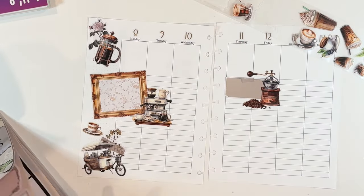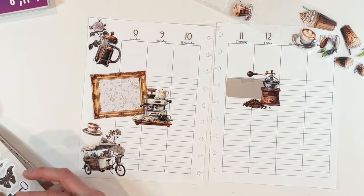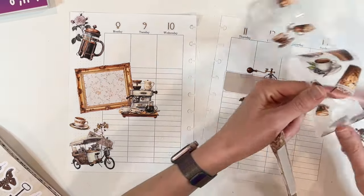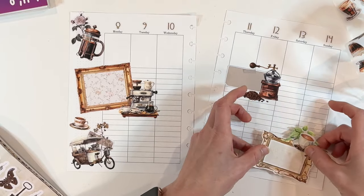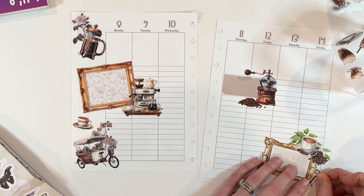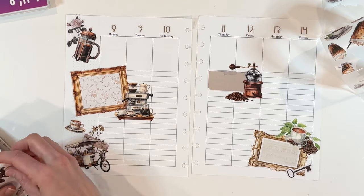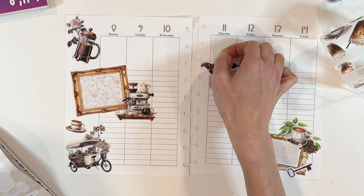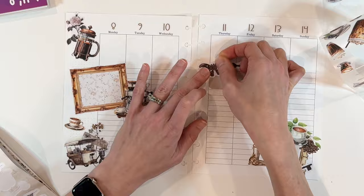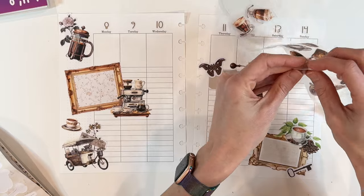For my creative journal planner, I do a mix of large boxes where I write some of the bigger events of the week, or sometimes I write an inspirational quote or a verse that is striking me in the moment. I do that in the lined sections. That's where I just write what is happening on that particular day, some rundown of the events of the day or a funny story from the day. It's not a ton of writing, but it's just enough to be a little reflection, almost like a diary. It's a different mix, and I like the limited space because it just feels less intimidating. It's a mix between having a full-on bullet journal, a full-on creative journal, and just giving yourself a little space to write the musings of the day.